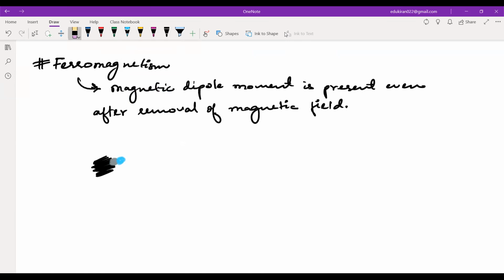So this is how you get a magnetic moment. Now we have a very small magnet. If you have a coin, even if it is made of iron or something, and it gets magnetized for a while, if you remove it, then the magnetic dipole is also removed. But if you have a very strong magnetic field and you keep the iron there, then it can be magnetized. So these are ferromagnetic.